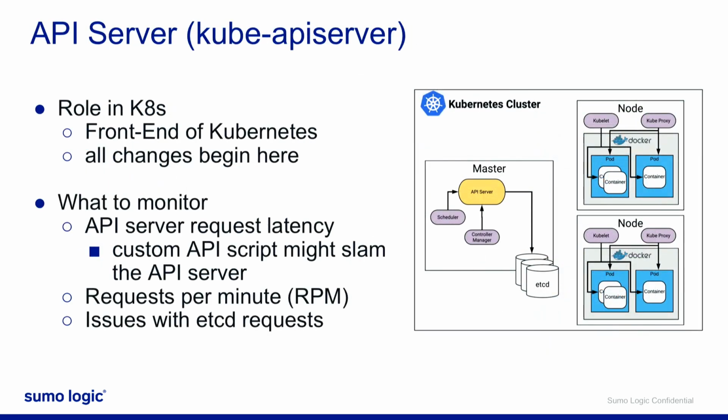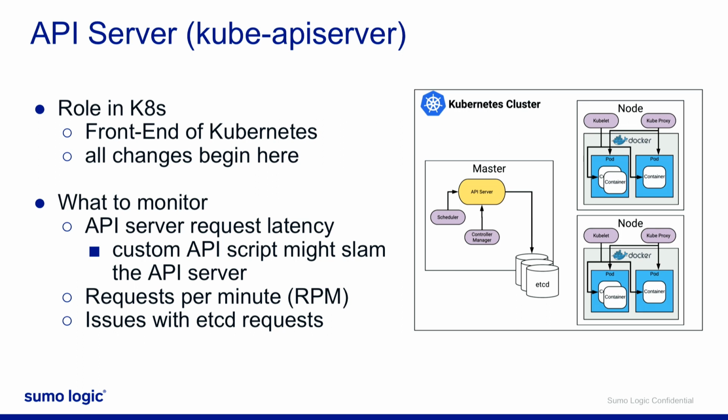So the very first thing is your API server. This is your front door to getting inside of Kubernetes. Anytime you want to make a change inside of Kubernetes, whether it's through kubectl, whether it's through a Helm chart, or maybe you're making Spinnaker changes, everything is going to be communicating through the API server. This is what's going to be using all of your resources to commit your changes inside the cluster.